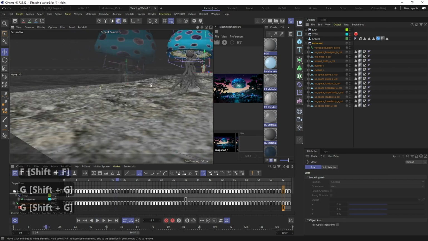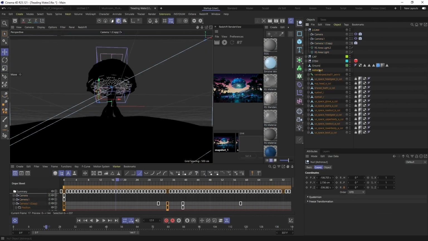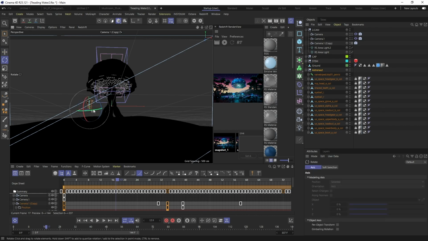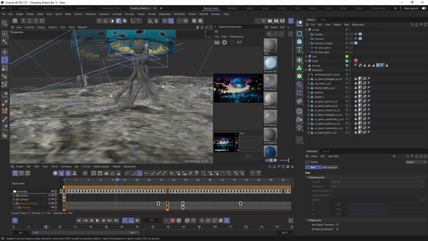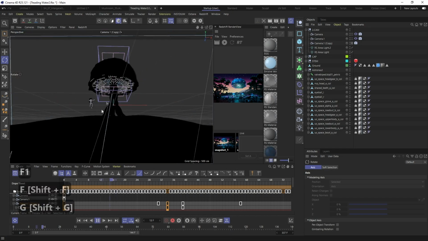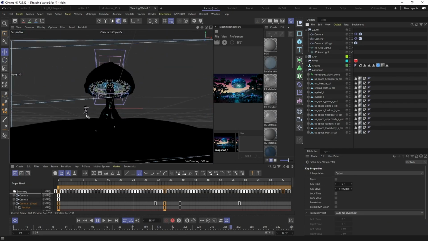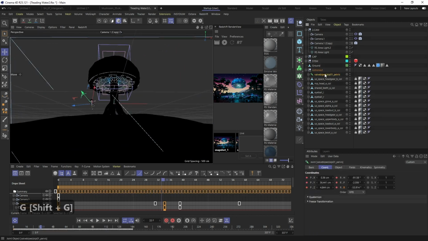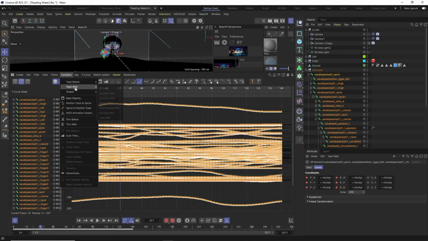I brought it to a new scene because at this moment we have a lot of objects in the scene, so it's becoming kind of heavy. So you can just copy the camera and some basic stuff like the ground, mushroom and astronaut and bring it to a new scene. So you can get way faster playback and performance. It's super smooth and much easier to animate, because you don't want to be animating on something which is super slow.